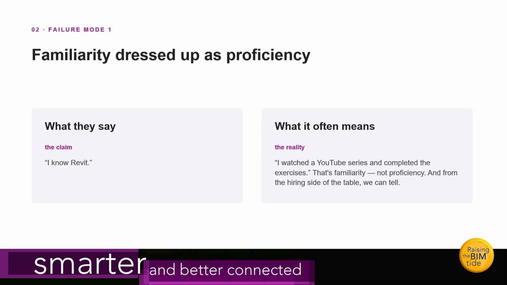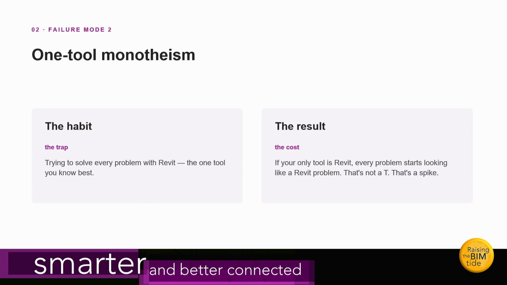What this typically translates to is a one-tool monotheism. The habit of trying to solve every problem with Revit, the one tool you know best. So we see a problem and we just reach for Revit and say, Revit is our problem, we're trying to solve this one. The reality is it's not. Like I said, if Excel is doing a better job at it, use Excel. If AutoCAD is better at solving that problem, use AutoCAD. We personally, and this might be the biggest contradiction, are reaching for this idea we need 3D models for everything.